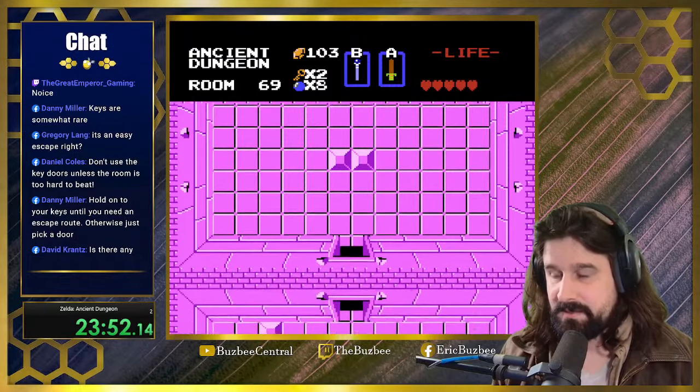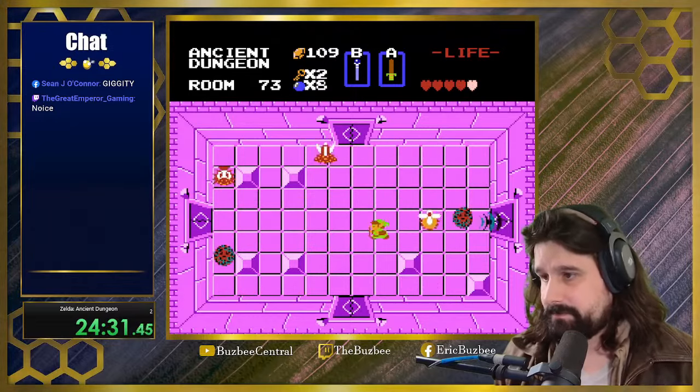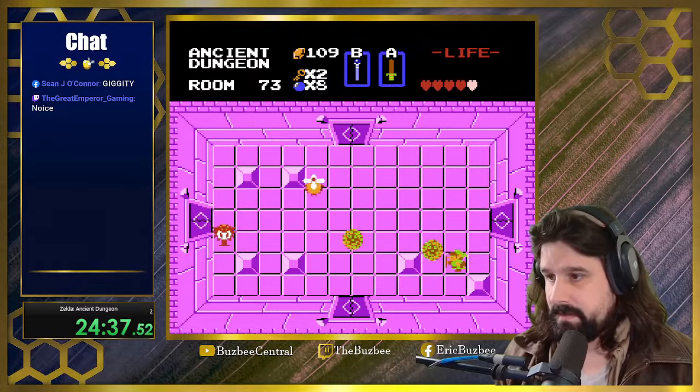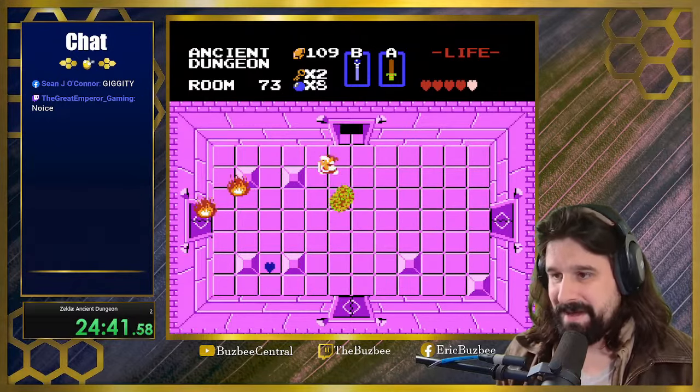Okay, no key doors. Go! No! Okay. I can still use my rod. You have no power here.